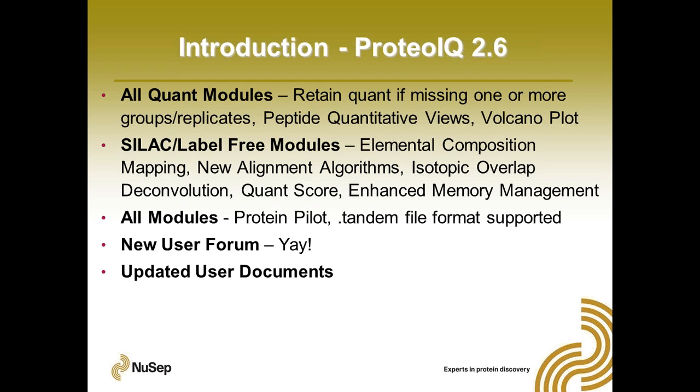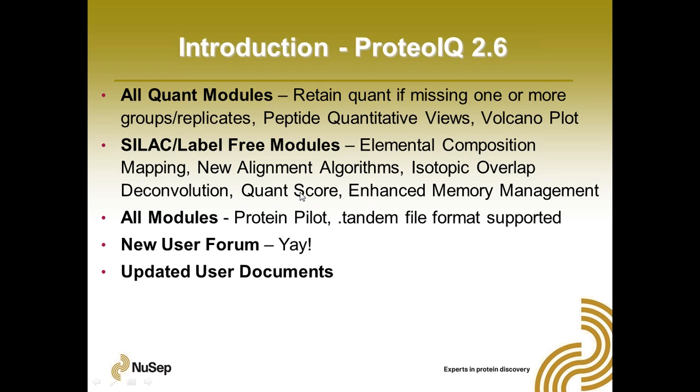There's a whole host of new alignment algorithms for the label-free quant. These were mainly developed to support some of the larger retention time shifts we've seen, and also to account for tailing on either side of the XIC. We already mentioned the isotopic overlapping ability now between the theoretical and the experimental distribution. I will also mention you now have the ability to deconvolve overlapping precursors. This is great for things like O18, N15, label-based quantification.